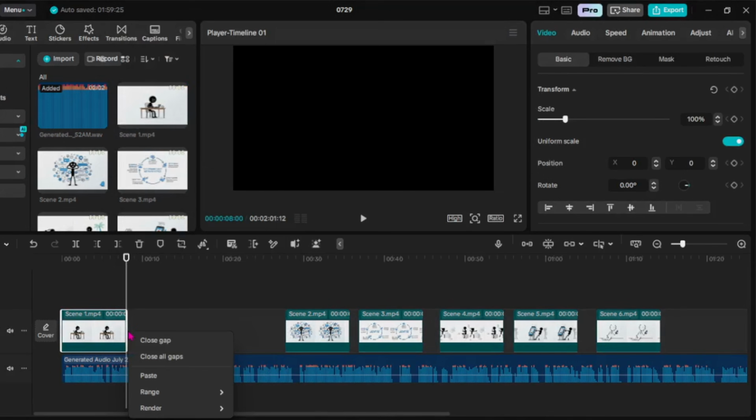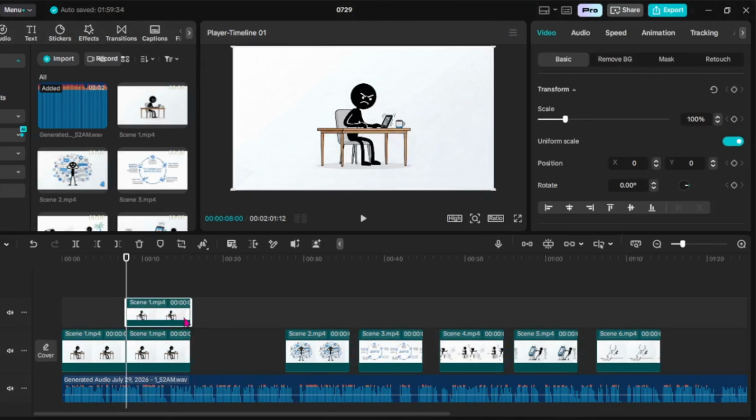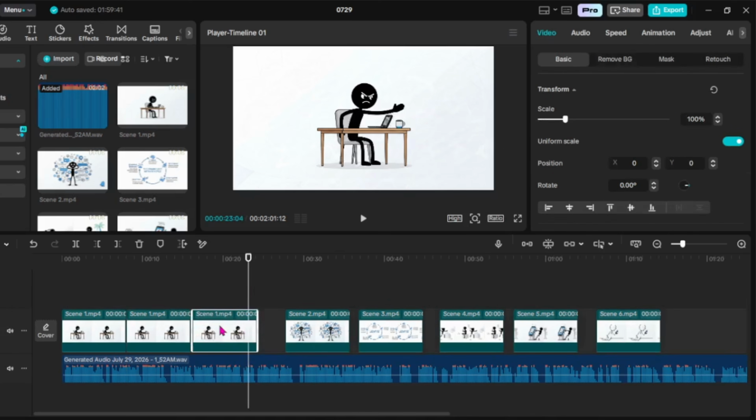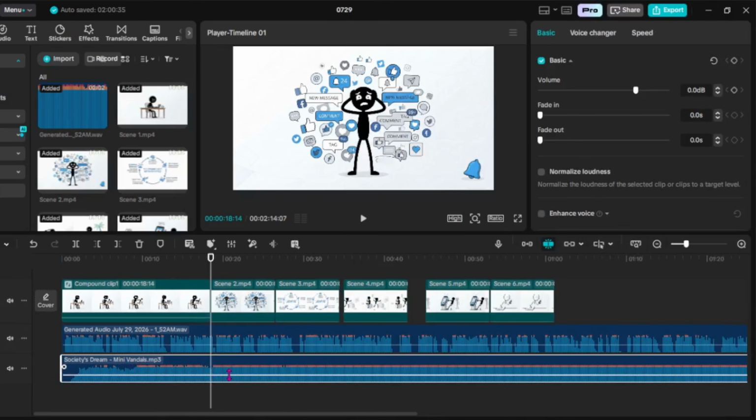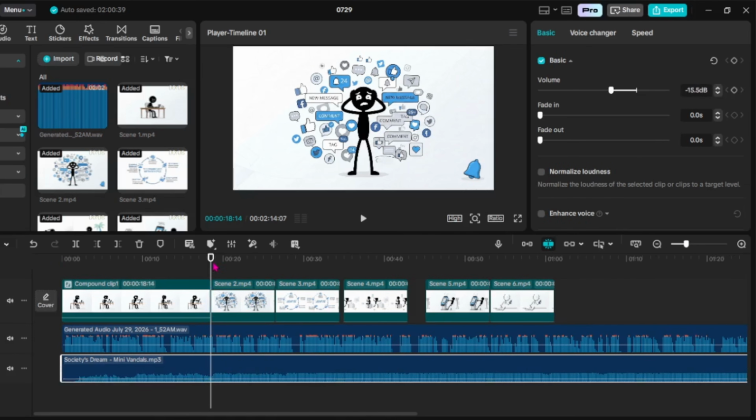Here's the number that actually matters. The first 5 scenes, about 30 seconds of finished video, took roughly 2 minutes to edit. At that pace, a full video runs about 30 minutes to cut. That speed exists because of one thing, the visual plan. The map removes the guesswork before the edit even starts.